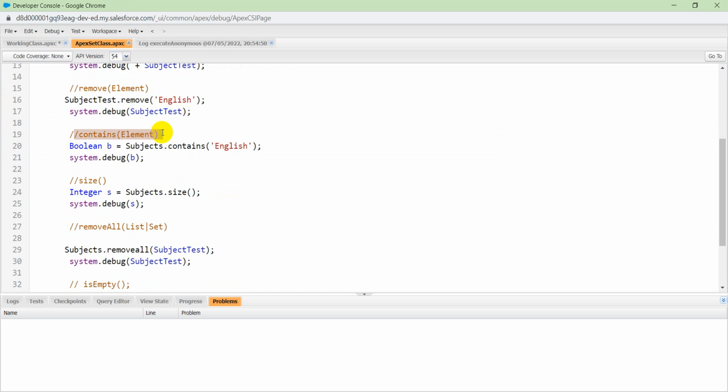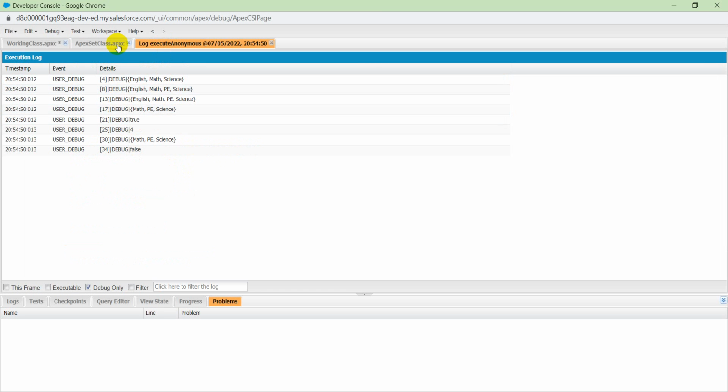The contains method we also have in list. It returns a Boolean, contains or not. So Boolean, subjects, my first set, dot contains English. If it contains English, it returns true. It is true.